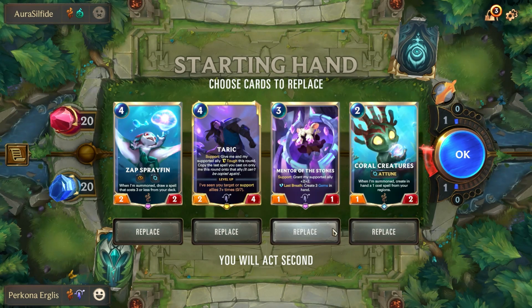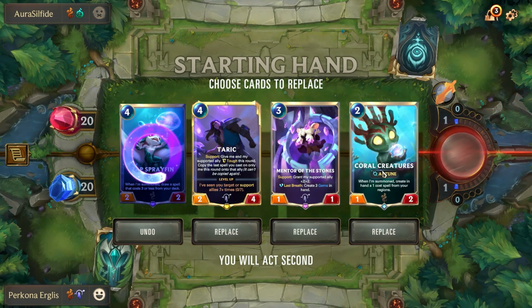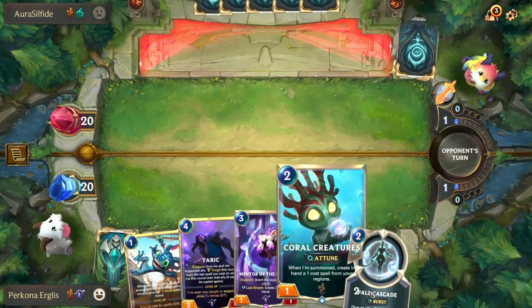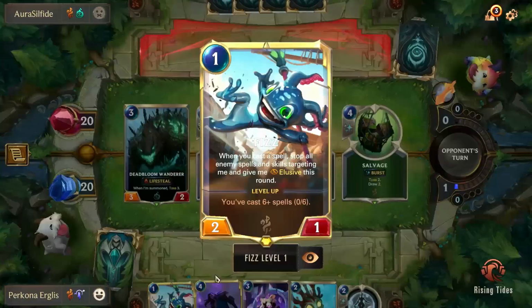Alright, let's see what we have here. I like starting out with Mentor of the Stones. Let's do a turn 2 play with the Coral Creatures as well. And then we draw Fizz, so that's super nice. Let's see, he could have Vile Feast, so I do need to be a little bit worried about that. He's got Jettisons, so I'm pretty safe with just playing Fizz right now.